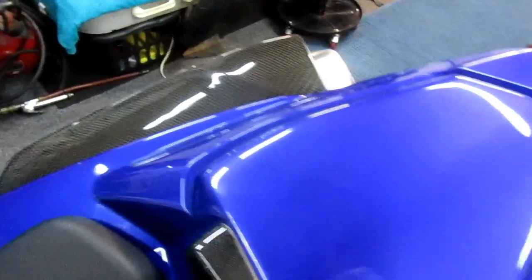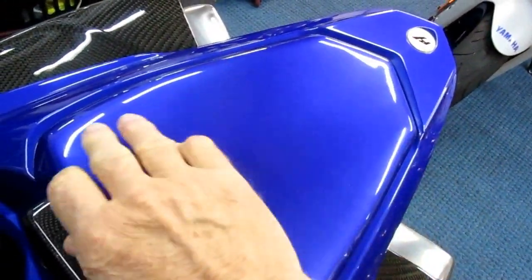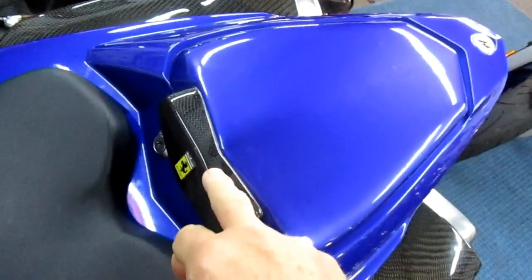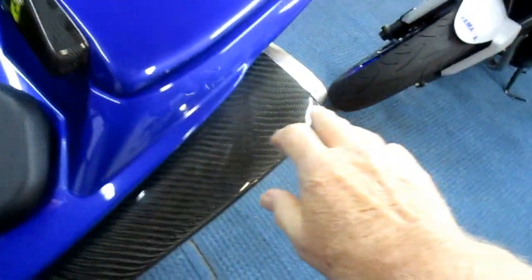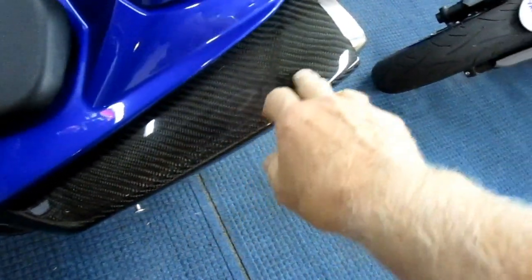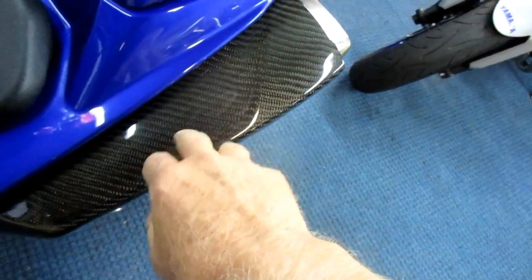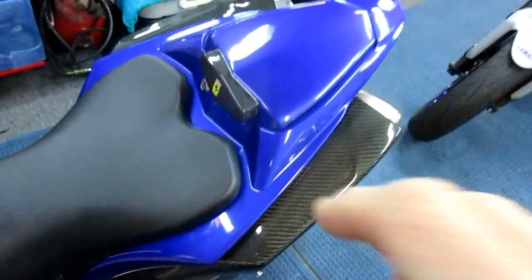I always use this for an example. This part here I made, and I had not a single fish eye in the whole part. It's absolutely perfect. When I made this part, it was a little nightmare. It was loaded with fish eyes. When I made these, and right now, yeah, I think you can buy them, but you can't buy them in twill. You buy them in the tight weave carbon fiber. These are twill. Just a little bit different. I think just a little bit nicer.